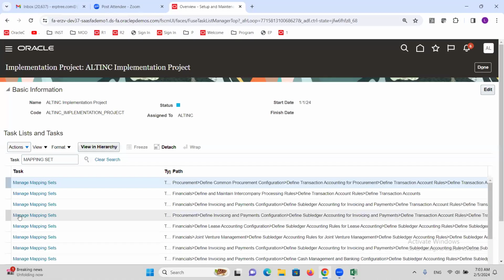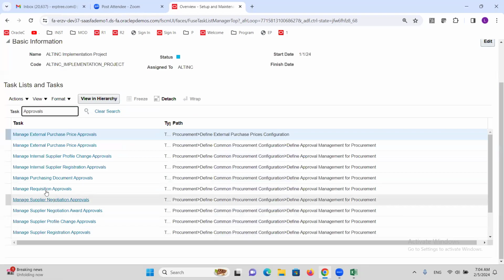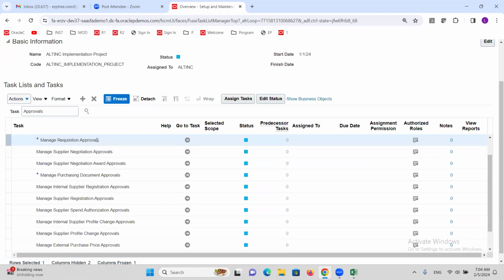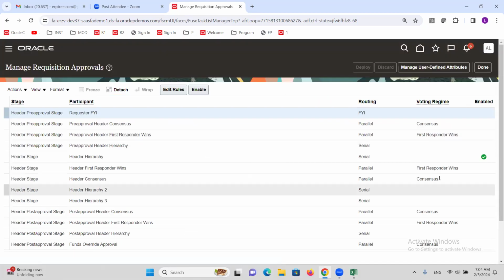So within the project, search with the term approvals. Here is the task: Manage requisition approvals. Click on manage requisition approvals. Click on go to task icon. Now these are all different nodes, or you can call them different stages.